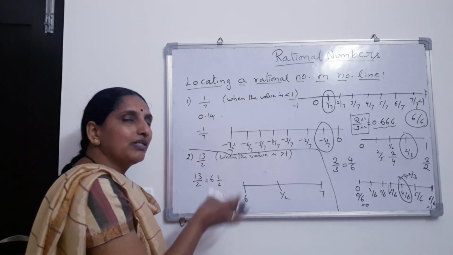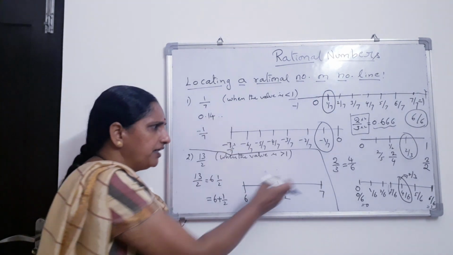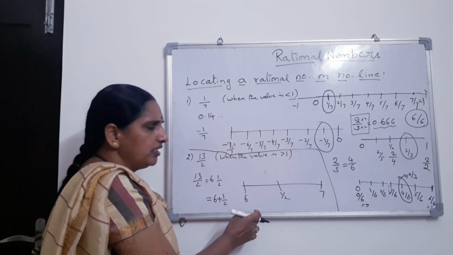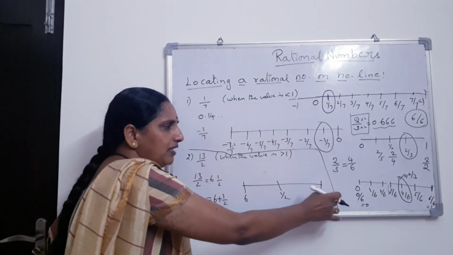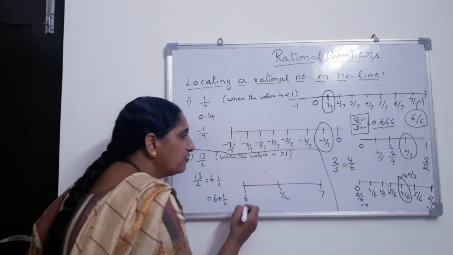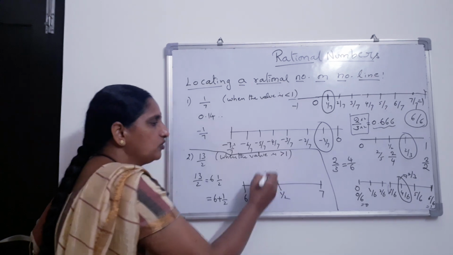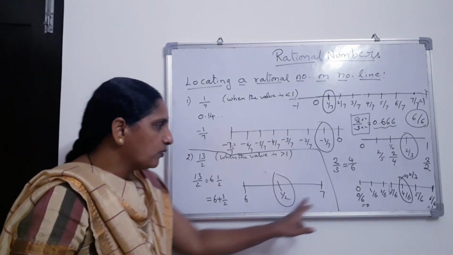So 6 plus half. Suppose you are getting 6 plus 1 by 3, something like that. You do similarly as how you have done. Divide it into 3 parts. 0 by 3, 1 by 3, 2 by 3 and 3 by 3 multiplied with 7. Yes or not? So therefore where is it located? It is between 6 and 7. So this is the line. By mistake also don't keep it as 0 and 1 please.